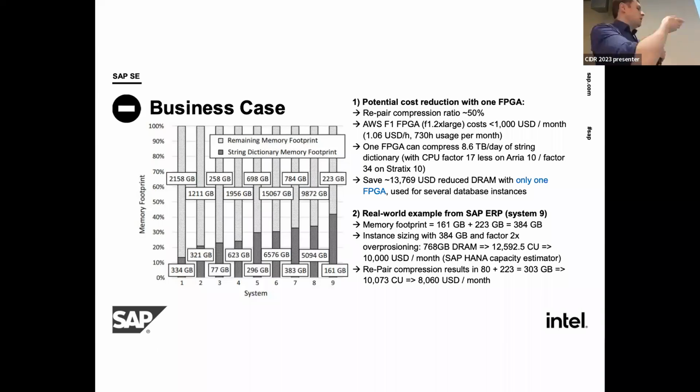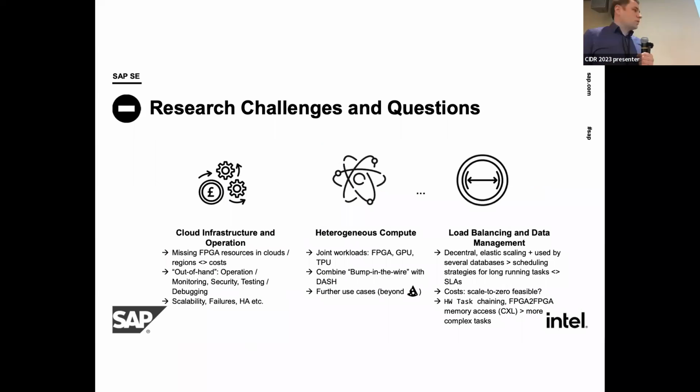And you see that we can also, in these kinds of examples with the ERP systems, reduce the memory footprint and, of course, the cost that we would have. I have to say this is just an example. So this task is just the thing that we implemented for now that is running for us, but there can be many more of these kinds of accelerator services and tasks that could be running in the cloud.